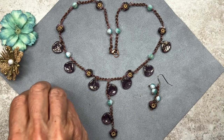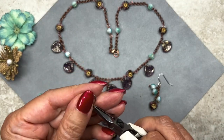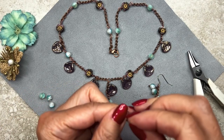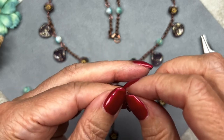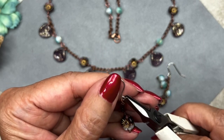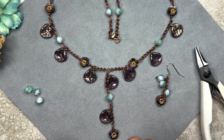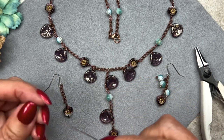And here are 3 melon beads. And here's an EOY hook. I'm going to go ahead and attach it. It's easy to do it now before I attach the dangles. Let me close it up. I'm going to use bullet head pins for the melon beads.